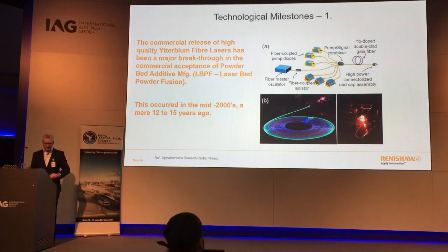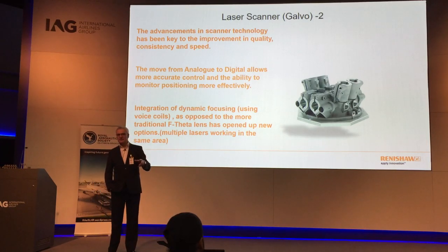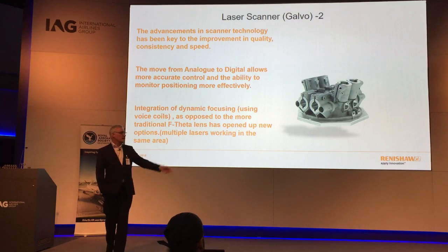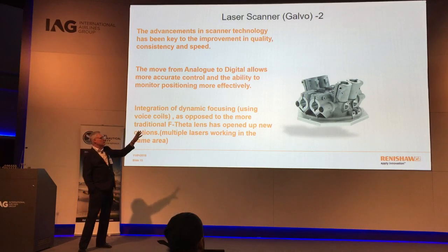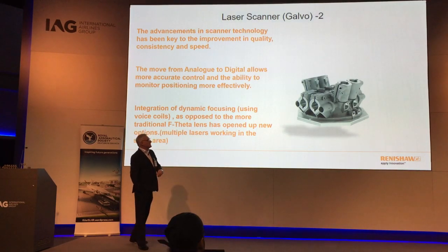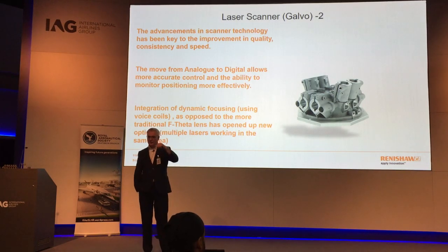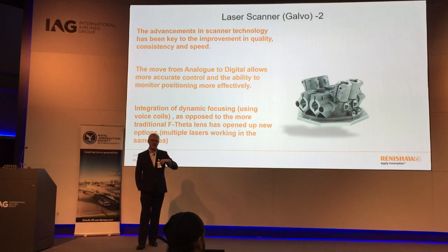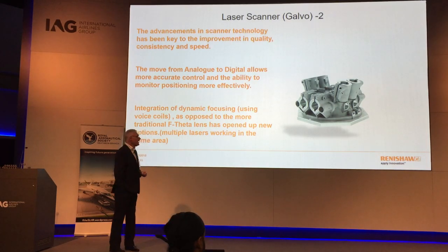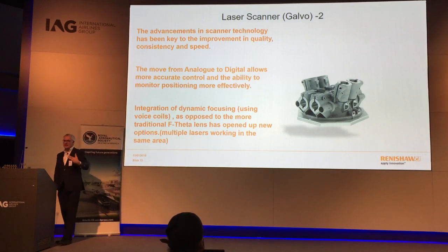Although the patents existed, the technology to support them only really came in the last 12 to 15 years. So everything we have in aerospace terms is a technology with a maturity level of around 12 to 15 years, which in aerospace terms is absolutely nothing. The second enabling technology is scanner technology — the Galvo block that takes the laser beam and directs it accurately onto the bed. Our Galvo block is itself additive manufactured in aluminium, with internal cooling channels to manage thermal expansion and hold positional accuracy of four lasers relative to each other.